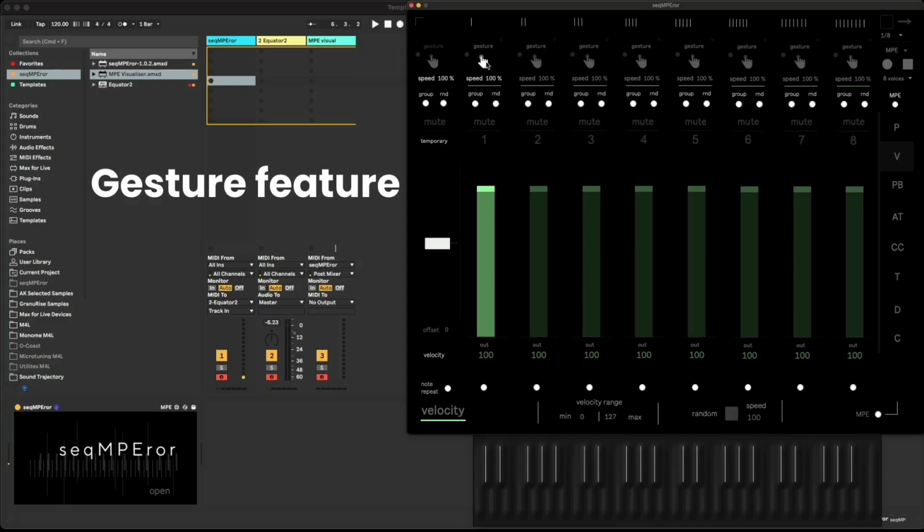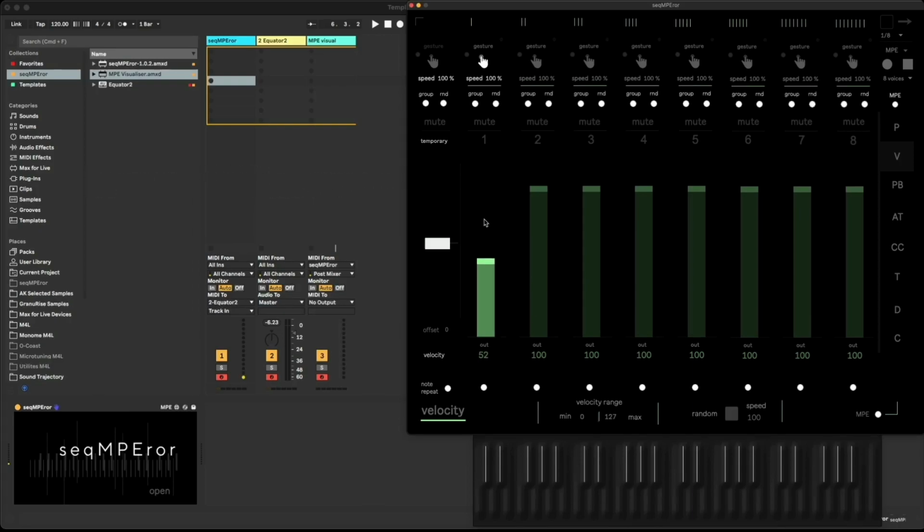So we can turn it on, and let's say now we are controlling the velocity, we can now automate our movement. So as soon as we press with our mouse, the gesture starts recording. And so now I will press. When I press, you see the slider becomes red and it's recording. And when I release, it will start to play my gesture. So now we are controlling different velocities. Additionally, if we turn on the gesture sign, we can transform it to a recorder. So this is another way to record.